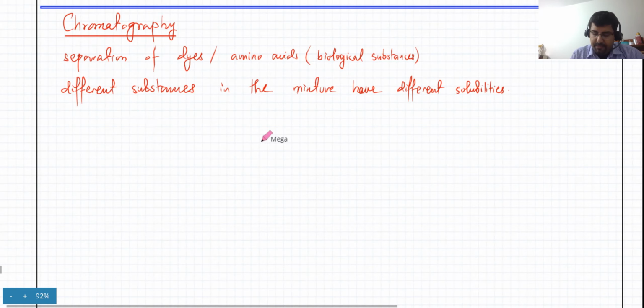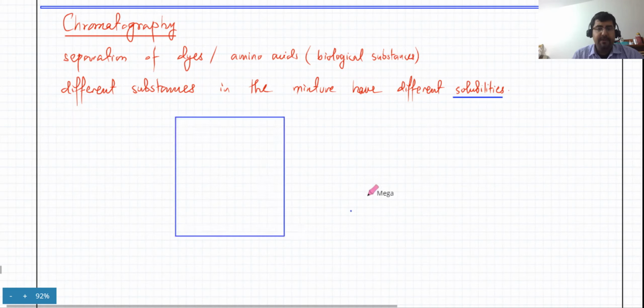So first thing, starting from the basics, separation is happening because they have different solubilities. What does that mean? What that means is that in chromatography, you take a piece of filter paper or a chromatogram. If you haven't seen what a filter paper or a chromatogram looks like, it's like a tissue paper. You get something that's very absorbent. I mean, it's a better version. Like if you have a high quality tissue paper, that's what a chromatogram or a filter paper actually looks like.